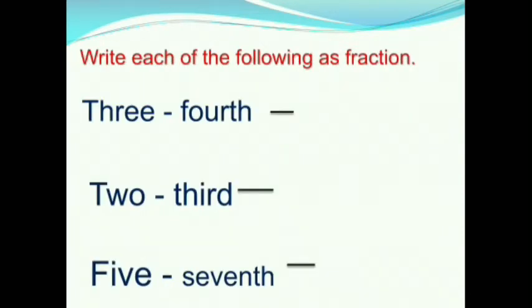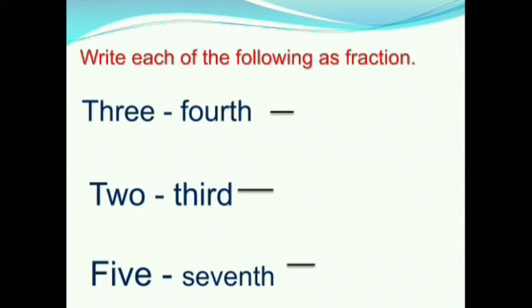Children, now we will learn to write each of the following as a fraction. In this one, we will be given 2 number names. We should write them in the form of a fraction. Here the first word will be the number name of the number of parts taken or shaded, which means the numerator. And the second word will be the total number of the parts divided, which means the denominator.